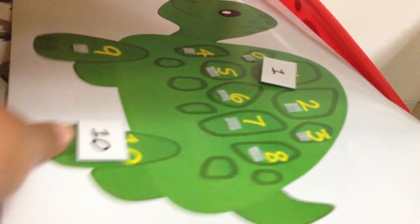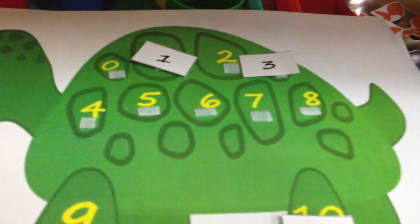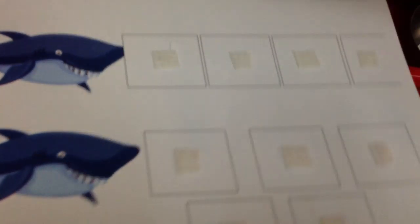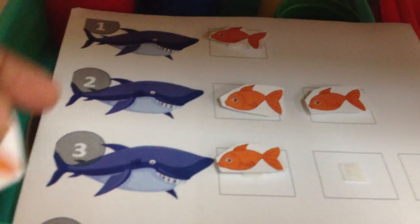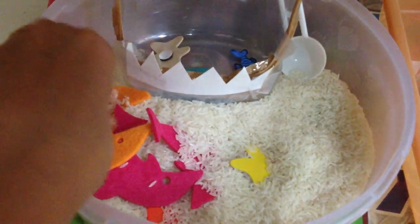We have two math activities. First we're going to go through the numbers zero to ten, and then we have these little tokens — say he fixes up number three and then patches it here. You can download these printables from my blog. Then here we have the Feed the Shark game, one through five. I have little fish that I've cut out with velcro — say number one, so one fish you feed the shark; number three, so three fish.